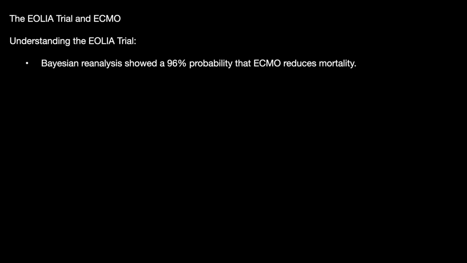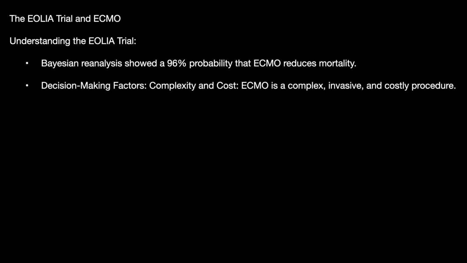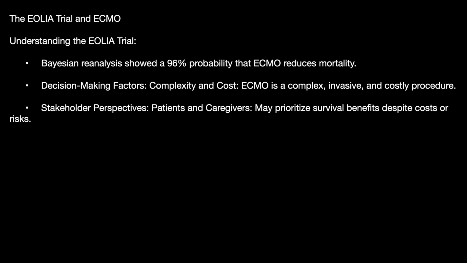The Bayesian analysis showed a 96% probability that ECMO reduces mortality, which is very good. Now, how do we interpret this? We interpret this based on the complexity and the cost. ECMO is a very complex procedure. It is invasive. It is costly. So you need to keep all the stakeholders in mind. You need to inform them, the patient, the caregivers. They may prioritize survival.